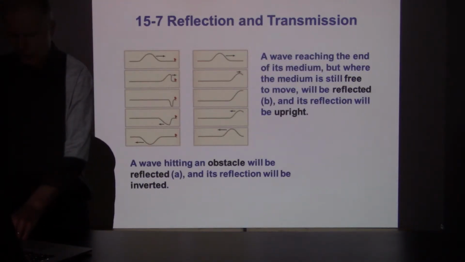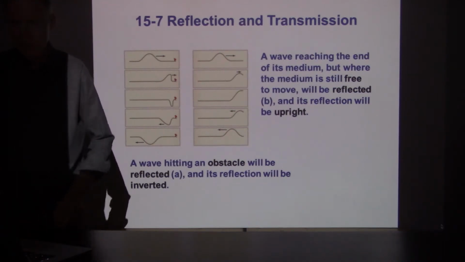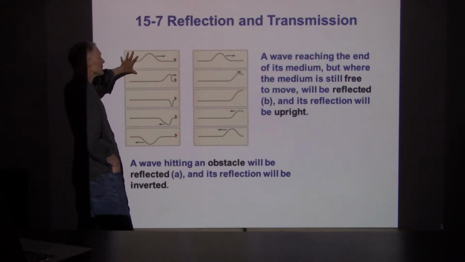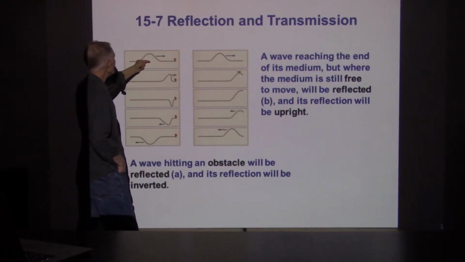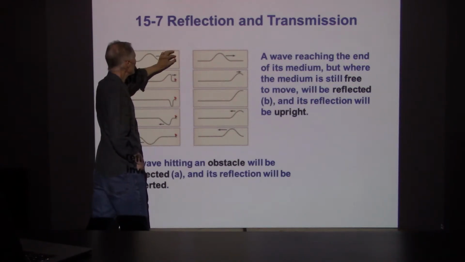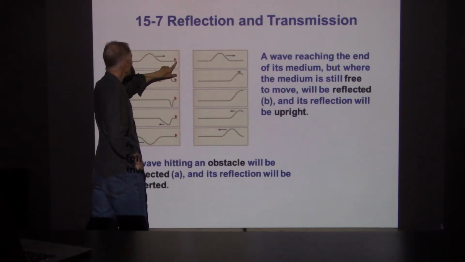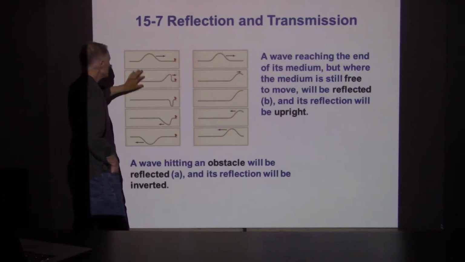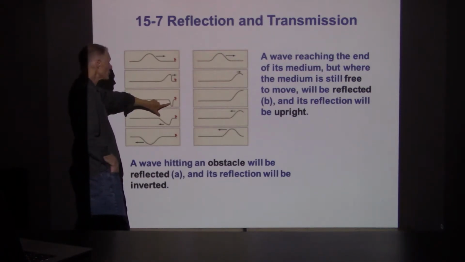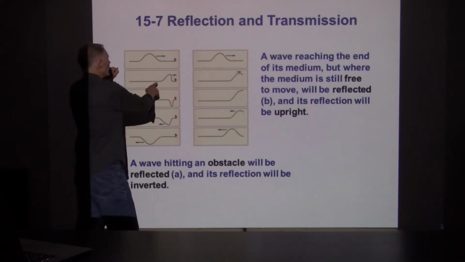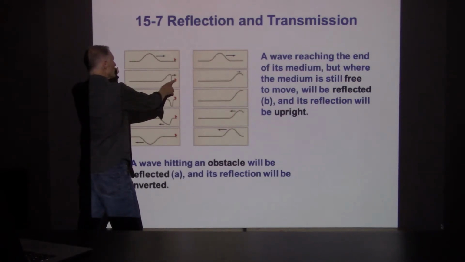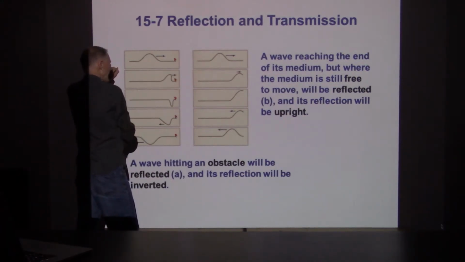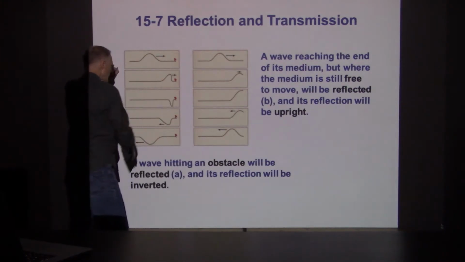Okay, what else do we have to take a look at here? Here is reflection and transmission. This is back to being a single pulse. So I've got a single pulse coming in, and this end of the medium is fixed. It's being held in place, it can't move. If that's the case, we get a reflection, and the reflection flips over. When it gets here, the force acting on the wire resets it so that it's traveling back in the other direction, but flipped over oppositely.